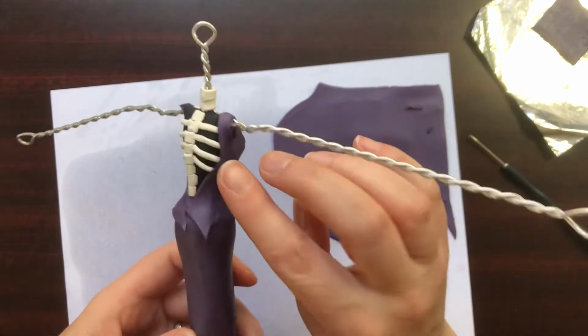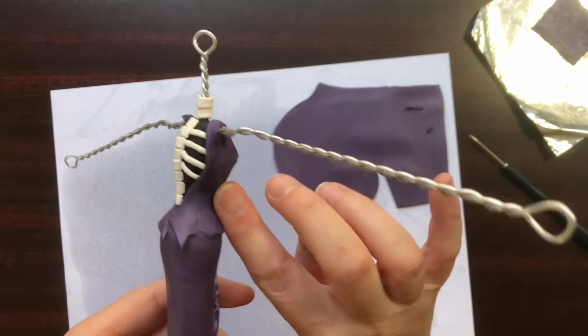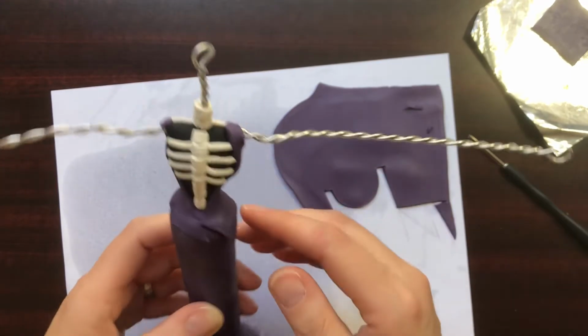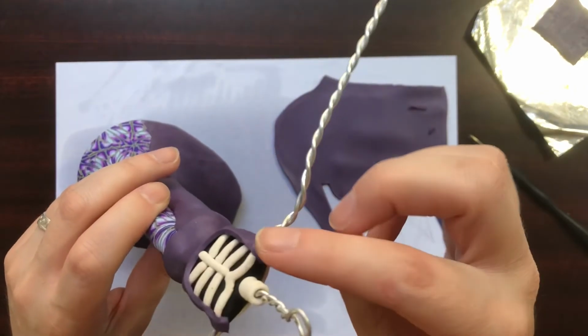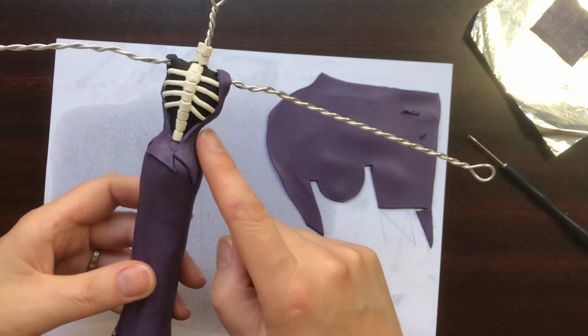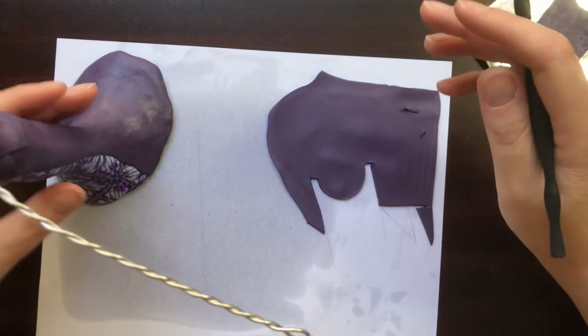So now the rest of this, I could add a little bit more around the top to show the shoulder straps. And make sure that the shoulder straps come back around. So if I'm gonna do that, I would just take a little piece like this and wrap it over and around and blend that as well.